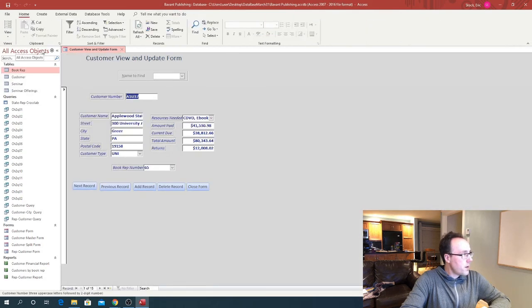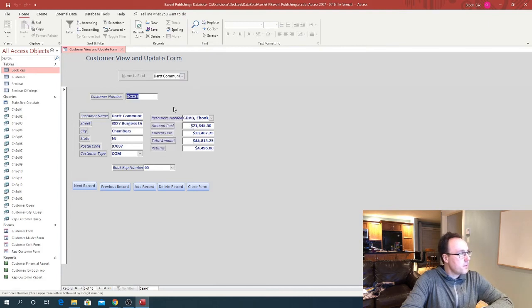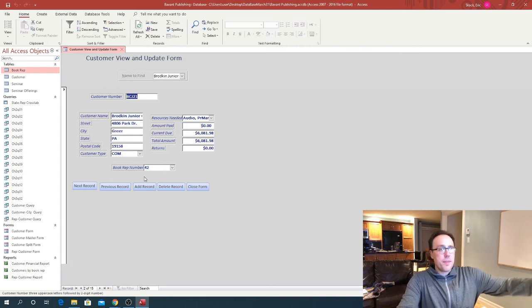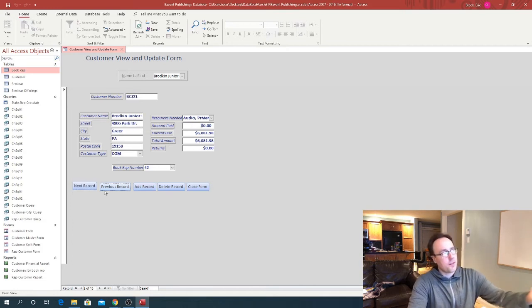So I'm gonna go back to my form view now. And right now, if I go and pick one of these items here, it's going to update the form data. So that's pretty neat. Okay. But one problem though with this combo box, the way it's set up right now, is if I go to the next record or previous record, we notice that the combo box is not updating with those records. And it should be, right? The data is not consistent if we don't do that. So that's one thing that we're going to fix coming up.